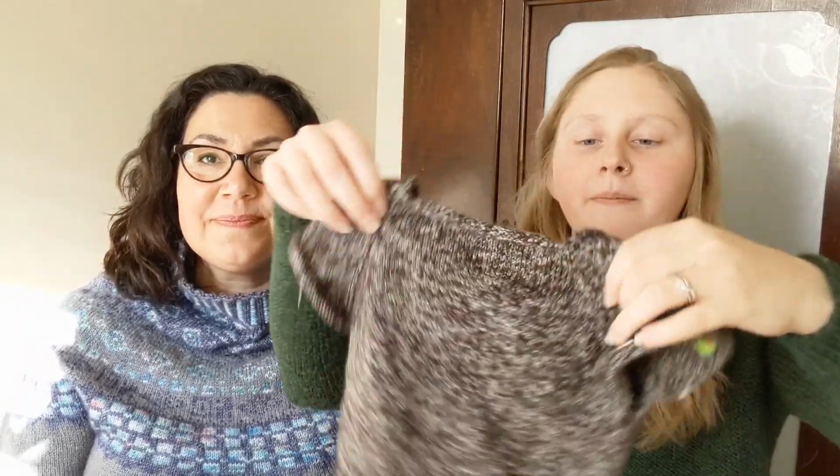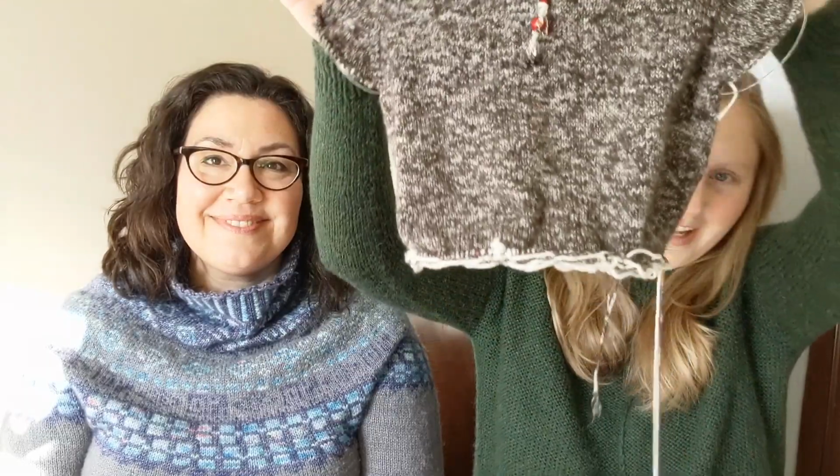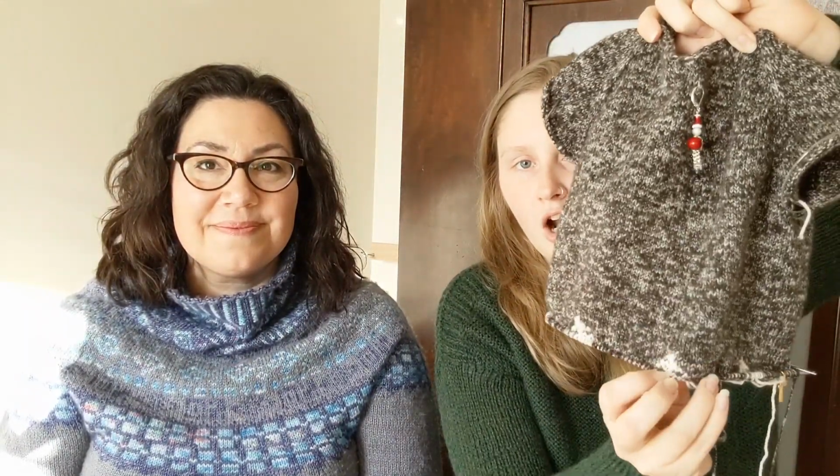So this is where I'm at. That's the back, where the little Santa was. I knit about 4 inches, maybe a little bit more, down the side, and then I started the little color work. So there's the start of my trees. They're a little hard to see because of the yarn, and I'm only on like row 9 or something.